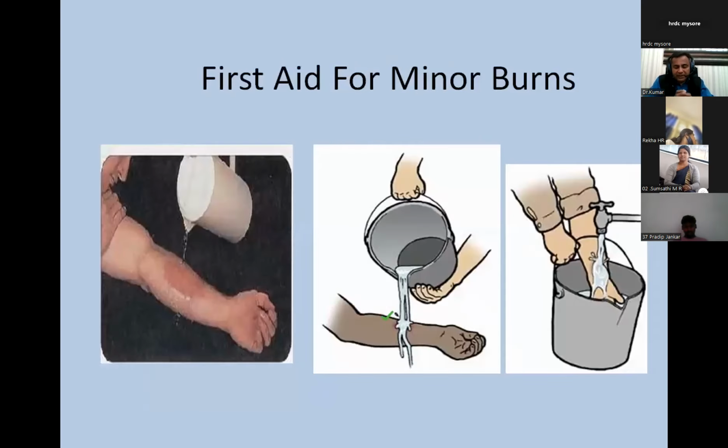There are myths and misunderstandings related to this. People assume that putting water can cause infections, it can cause blisters, it can cause pus formation. All these are myths. Water is the best remedy for a burn injury. In case of burn, water should be applied. Whatever blister forms, that forms because of heat, not because of the water. And inside the blisters, you can see a transparent fluid that is not pus, that is pure plasma, which is meant for the healing of the wound. Don't try to puncture it.